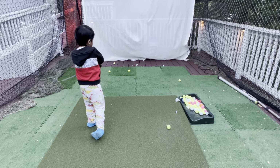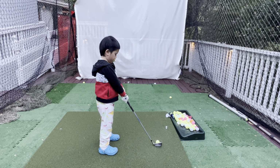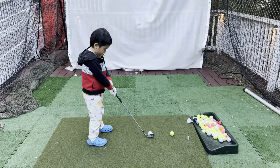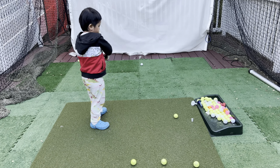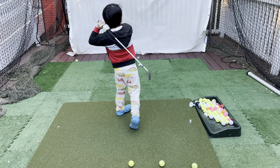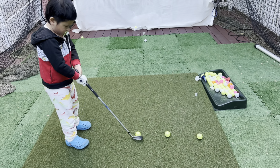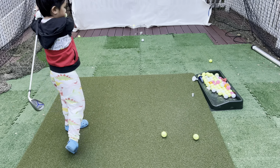There you go, nice. Now do another one. You cut that a little, but much better, and it's straight. Go ahead, let's go. Good. Next. Hold the swing at the apex, the back swing at the apex. Good, next. Good, next. Get set. It's a little behind you. Go ahead, next.